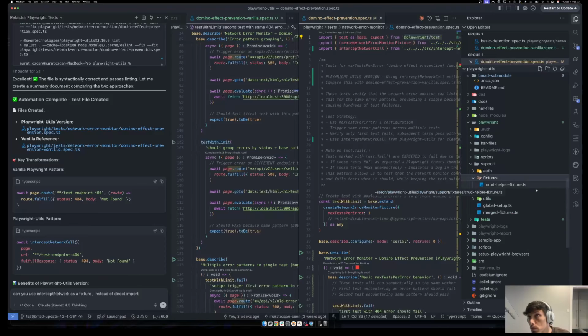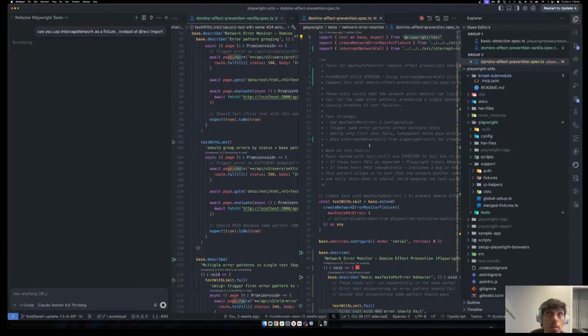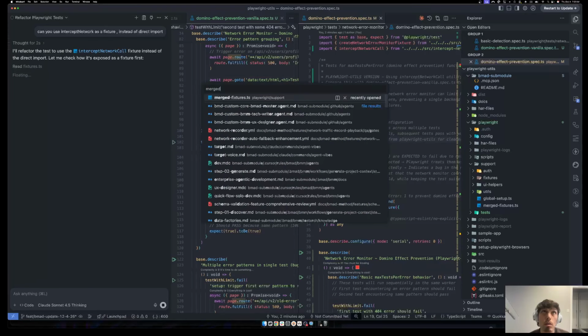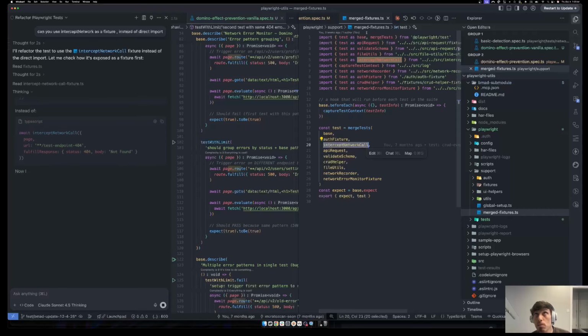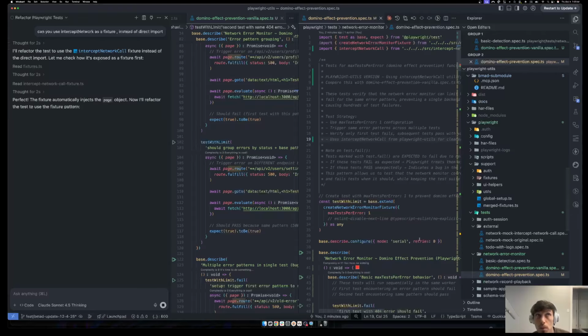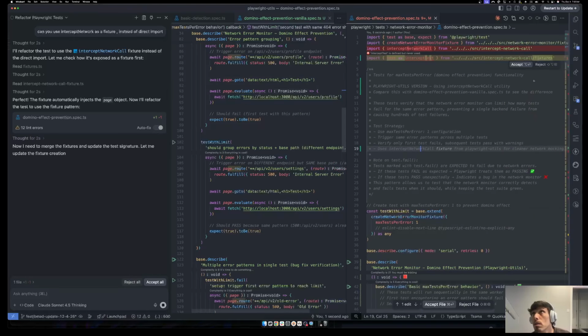Let's see how it's going to figure it out. Should have, yeah, see, merge fixture. So it should just import from this guy. We have intercept network call here. So if it imports from this file, the fixture is going to be available there.